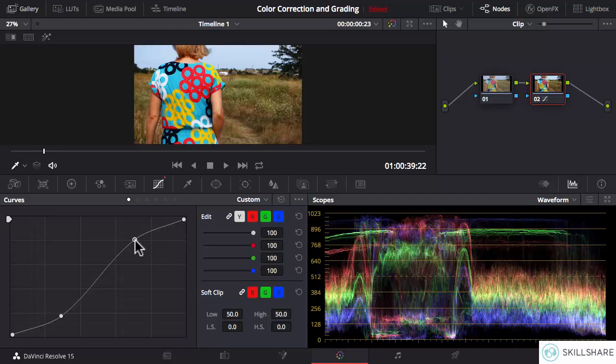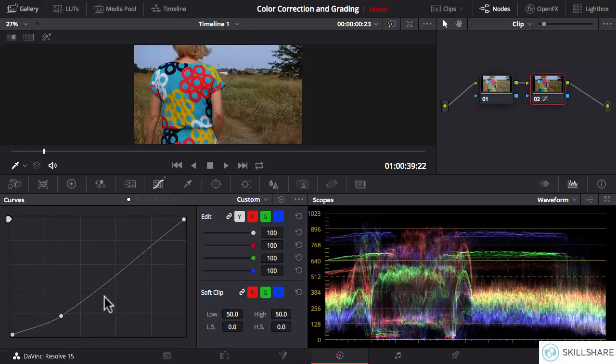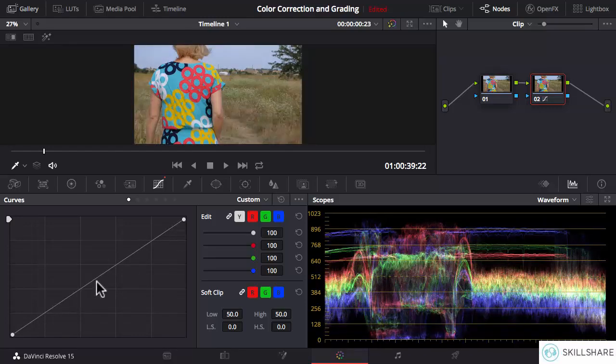Now, if I want to get rid of any of these points, I can just right click on them and those points are gone. And here you can also notice that I played around with this curve, and you can see this red dot appears above the curve tool, which means that out of all these effects, the curves have been adjusted so far. So if I apply any other effects, a little red dot would also appear on those to give a visual signal of which effects have been applied to this particular clip.